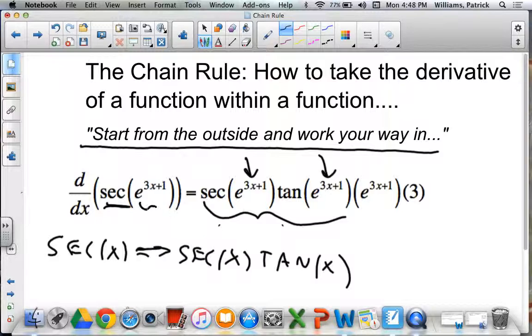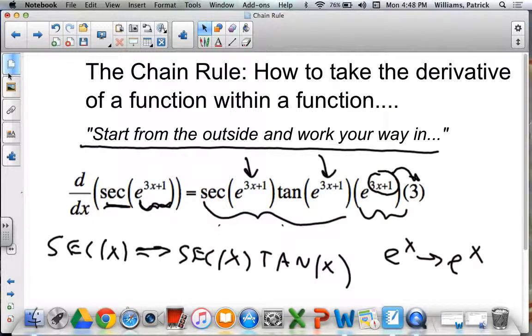Then the next thing we do to that is we exponentiate it. We do e raised to the power. Well, remember, the derivative of e to the x is just e to the x, which is why we just repeat e to the 3x plus 1. A lot of people get tripped up applying the chain rule with e to the x because you just multiply it by whatever that thing is because the derivative of e to the x is just e to the x. So don't fall into that. Then finally, we take the derivative of the innermost thing, 3x plus 1, which the derivative of that is just 3. So multiply all that stuff out, we get what the answer is. Okay? So if that's a sufficient warm-up, let's try doing the next one.